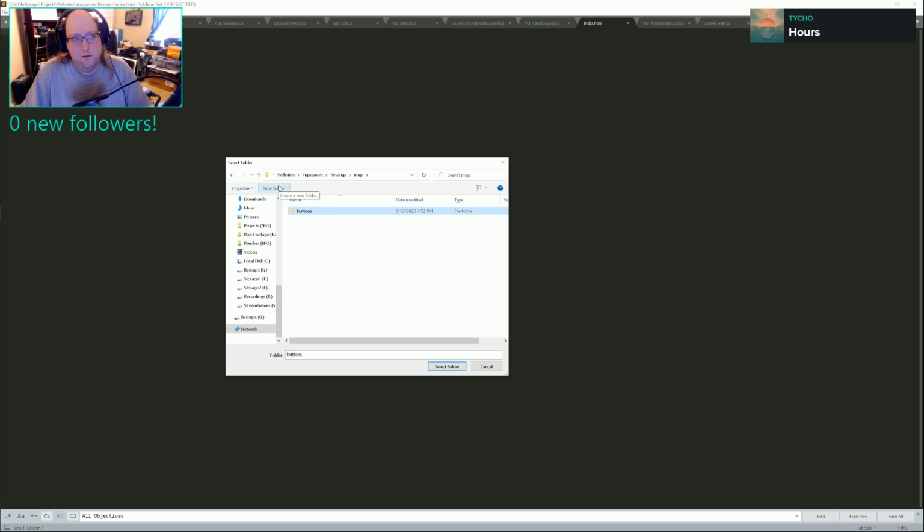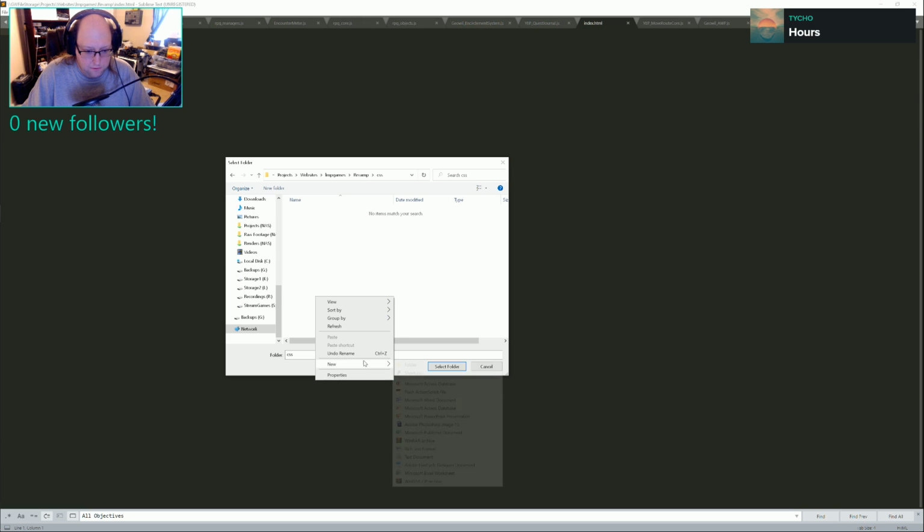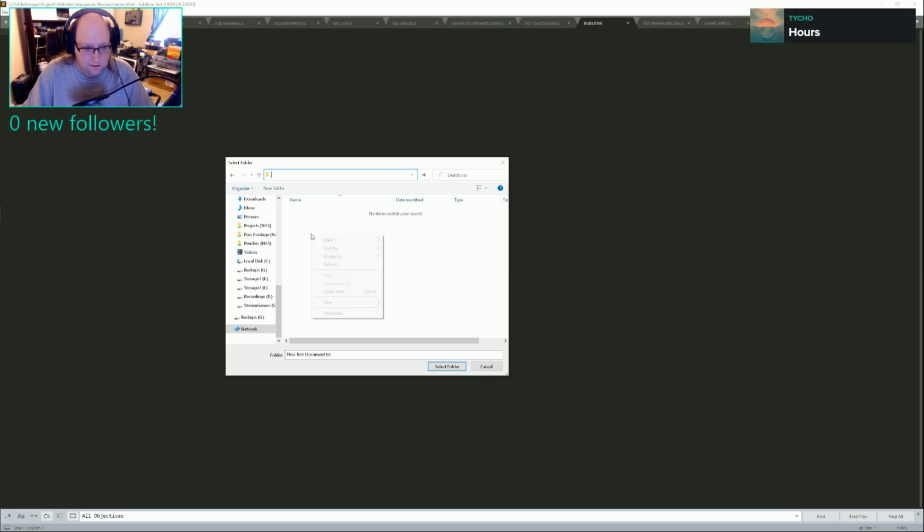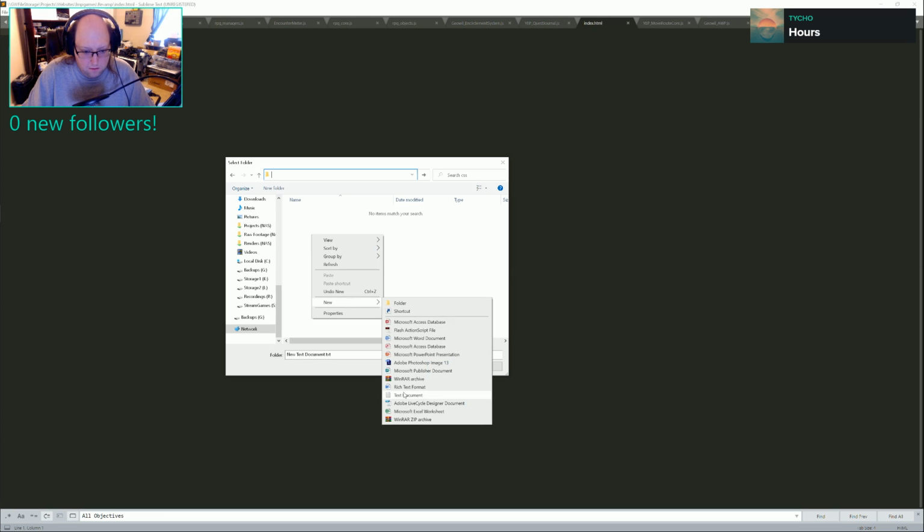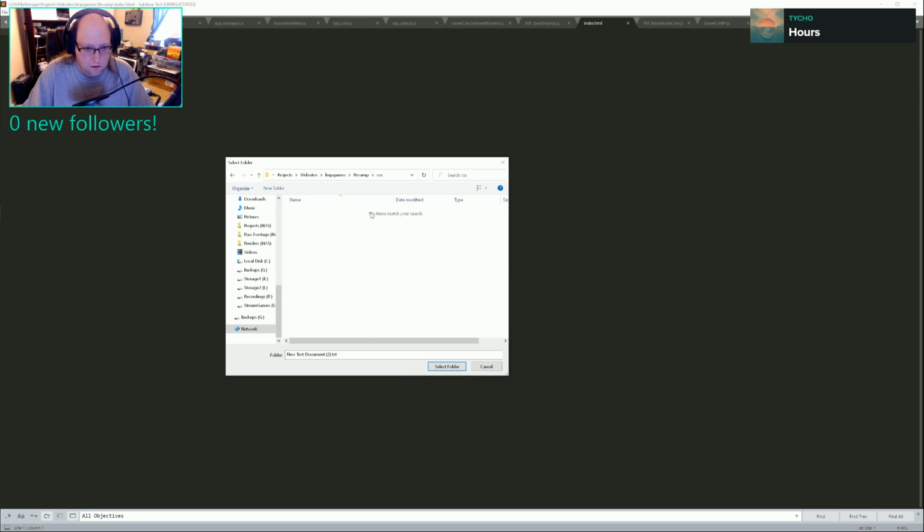So buttons, what else might we need? Not sure. That's all we need there for now, I think, anyway. CSS, get a new file real quick. Okay, that's not what was supposed to happen. Where'd the file go? Oh, it's not showing up because it's looking for a folder.